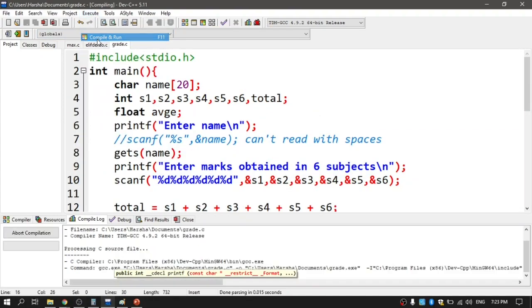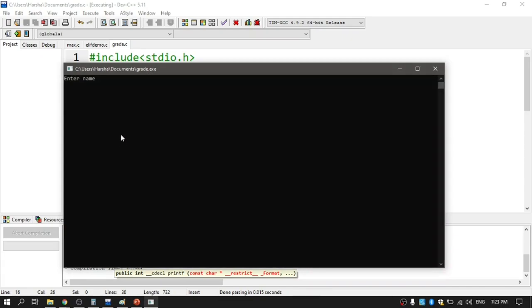Execute, compile and run. There is a logical error in the code. I have given some name like K Ashish, the name of the person, and I have given 90, 98, 99, 97, 20 and 99.